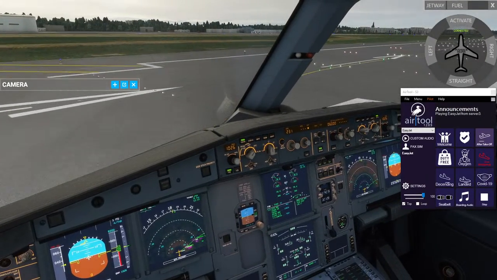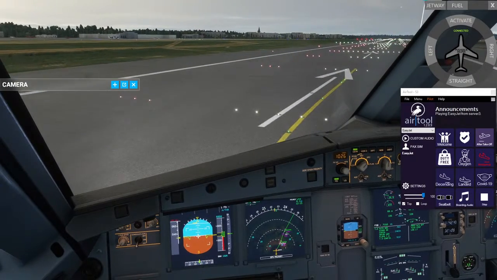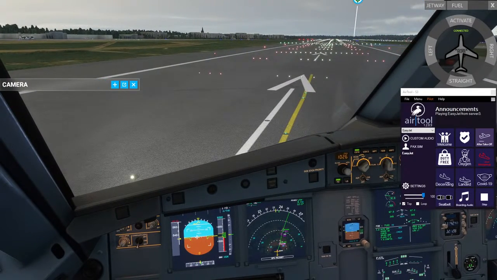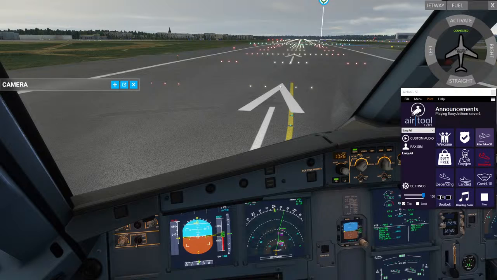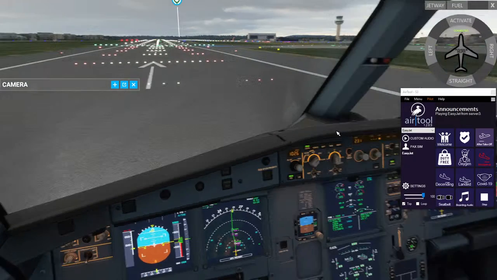Easy 293, 26 left, clear for takeoff, surface wind 310 degrees, 5 knots. There you go, it's clear for takeoff. Easy 293, clear for takeoff, runway 26 left. There you go, clear for takeoff, right. We just line up here and hold for a second, just so I can finish up.